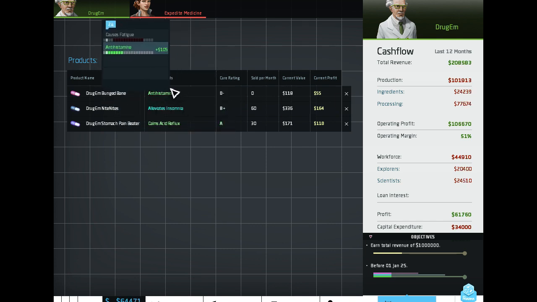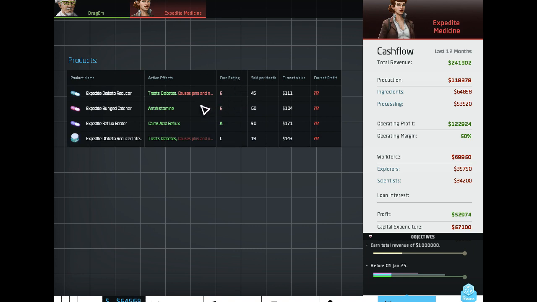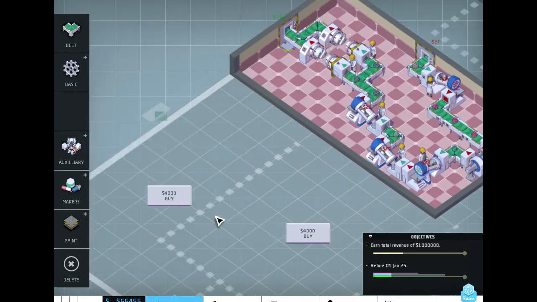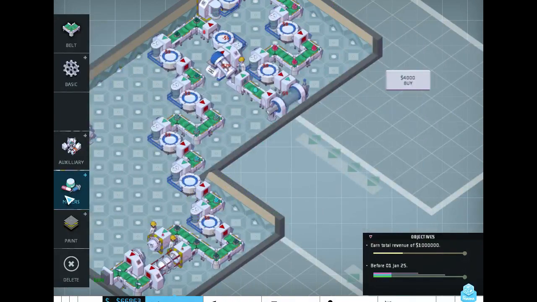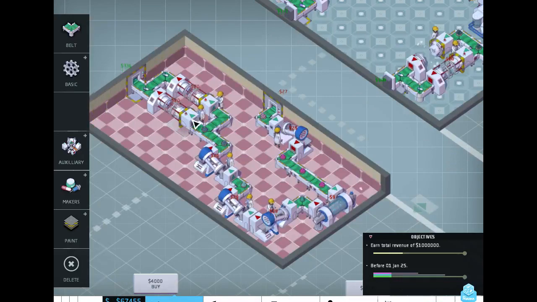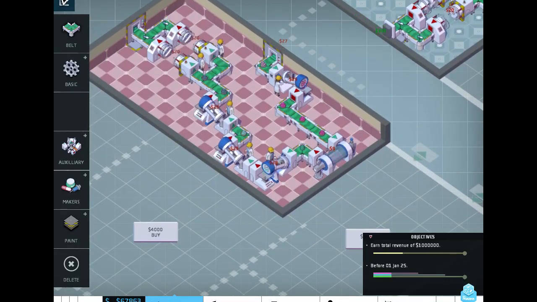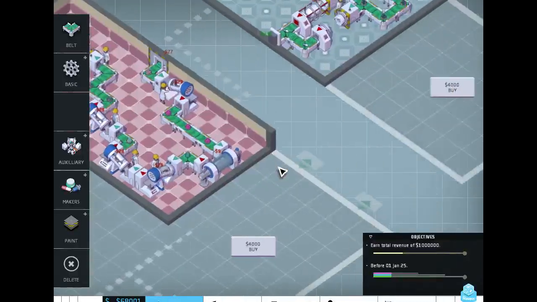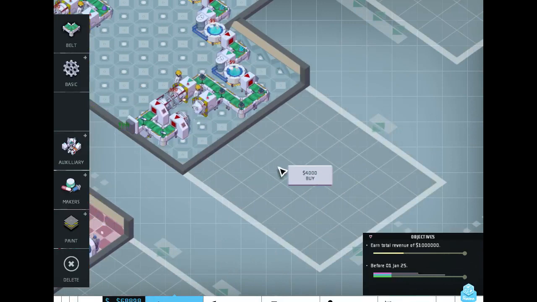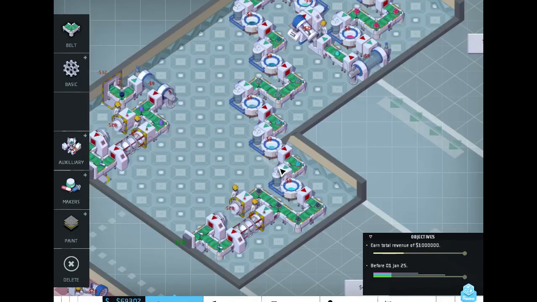Our antihistamine is off the market, of course. Her pills are doing well. She got an E. But her acid reflux is about the same as ours. Okay, so money-wise, we're still doing really well. Once that ingredient comes in, we can start to look into mixing and see if we can produce something even better.